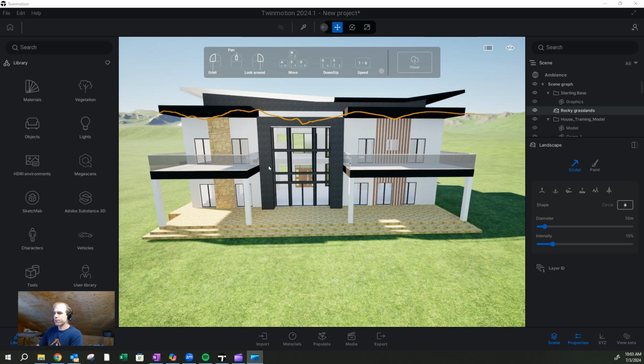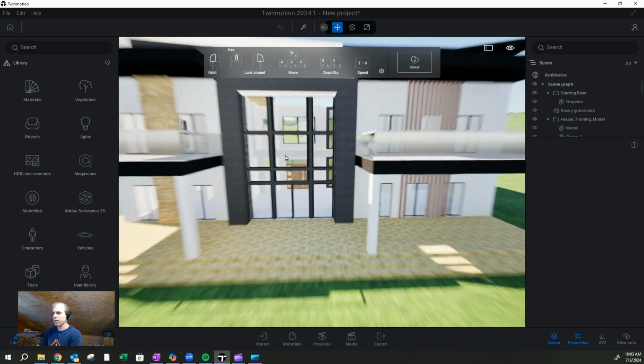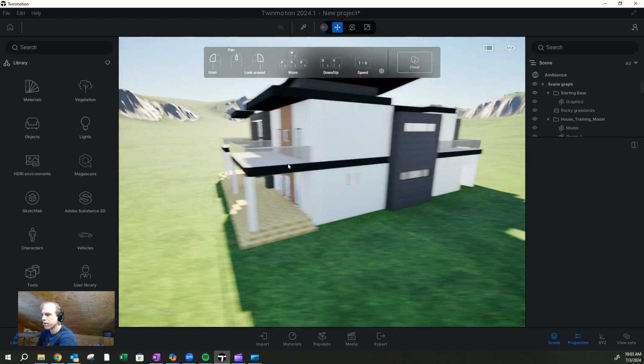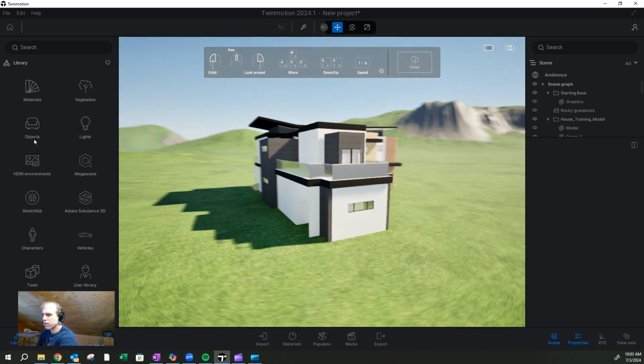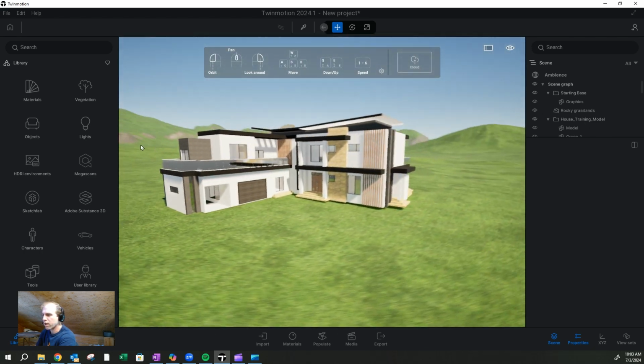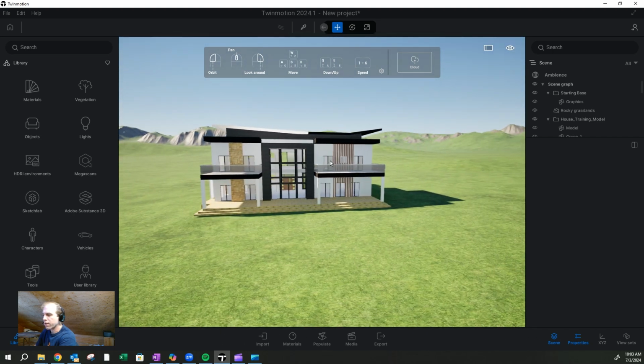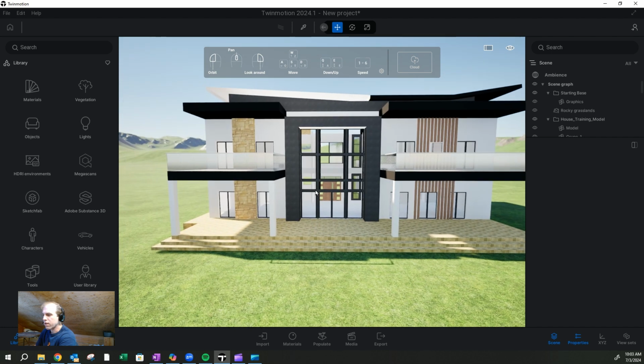So if you look here, we have a 3D model of a house, and this house we got from SketchUp's 3D Warehouse library. I downloaded it from that library into SketchUp and saved it, and then in Twinmotion here, you can just open up Twinmotion if you have it.